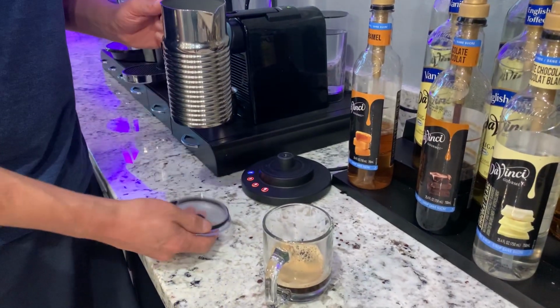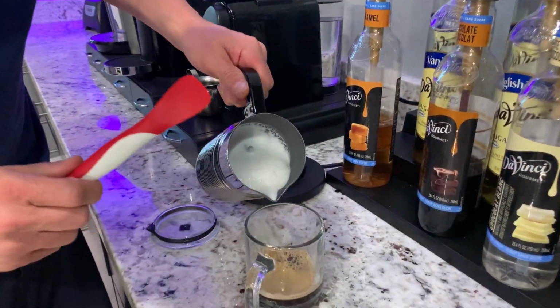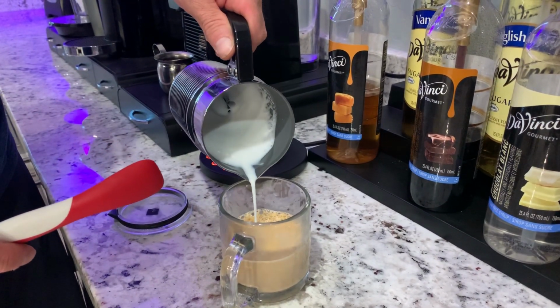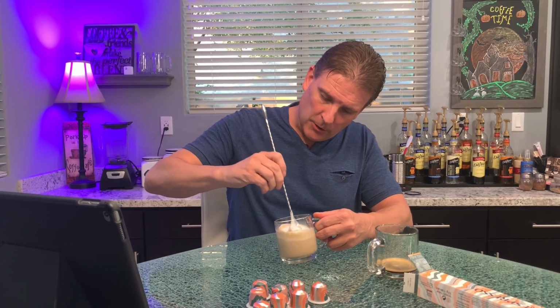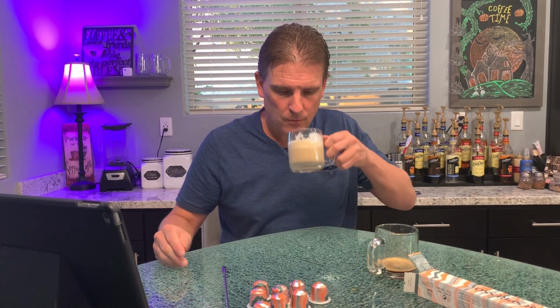All right, so our milk is ready here. Let's get our, let's go about halfways on that. Let's just put it all in. Smells pretty good. Let's give it a taste test. I'm gonna fold this in just a little bit, just to get a little bit of the vanilla mixed in. Smells good.